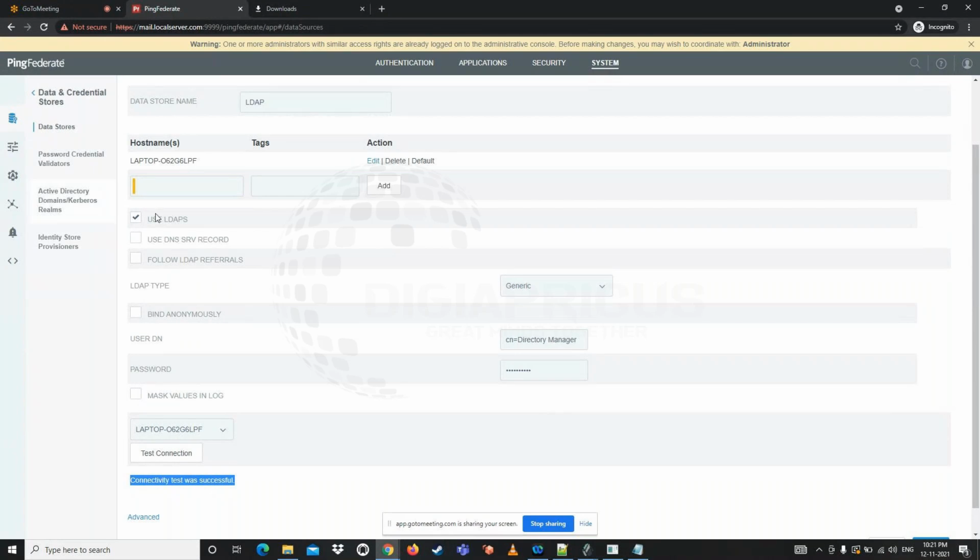It's not only for testing purposes. If you are implementing PingFederate in your organization, or somewhere in your career, you should use LDAPS. It's not mandatory in PingFederate, but my recommendation is to use LDAPS as a mandatory one. If a separate team handles the LDAP requests, ask them for the administrator account and password, and ask them for the certificate also, so that you can import it in your PingFederate. Save it.